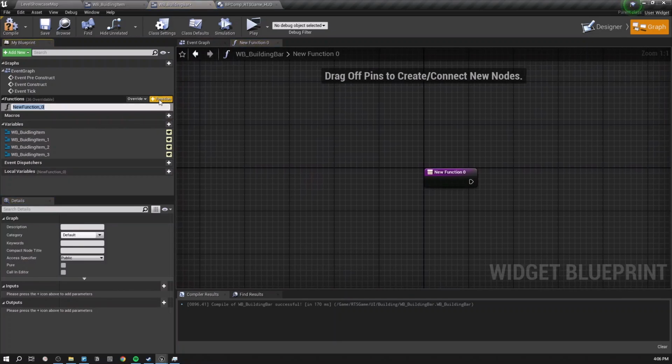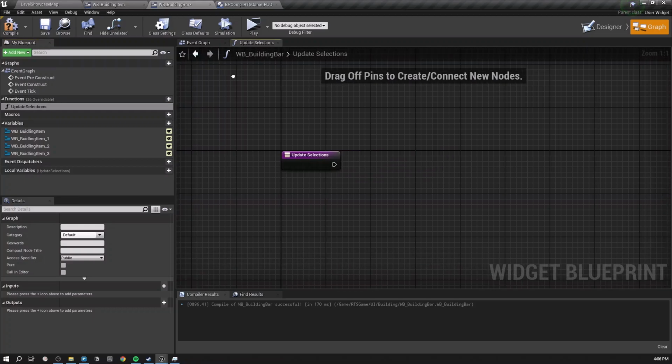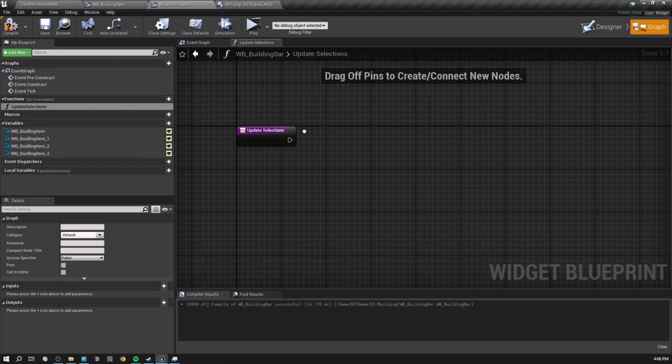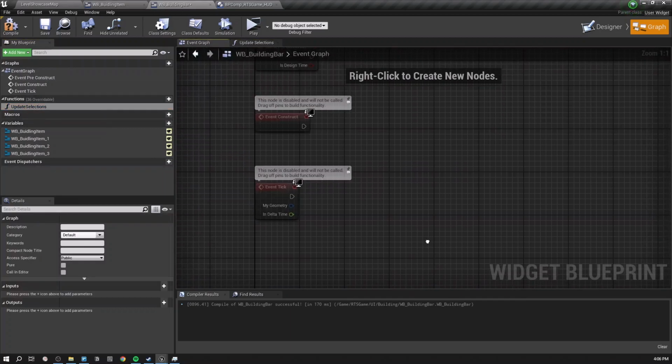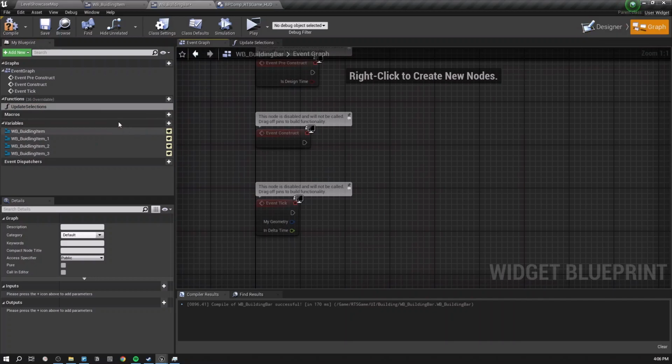I'll create a function called update selections, and first we should be aware of these 4 items, right?